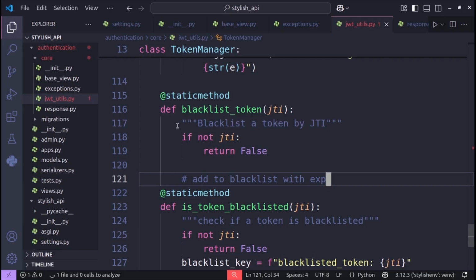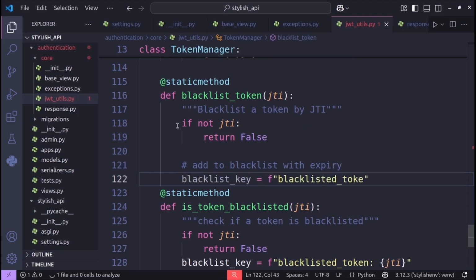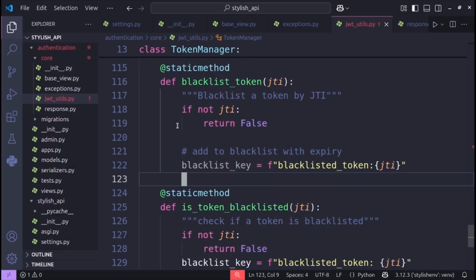Then so what we do, blacklist_key, blacklisted_token, JTI. Someone might be asking why do we put it below store? Because this is where they are stored. So after storing, you can be able to blacklist the key.